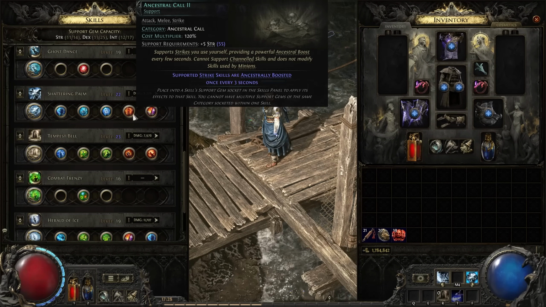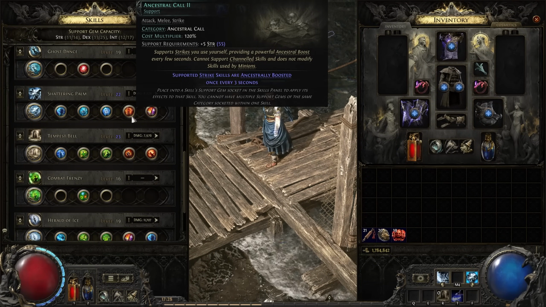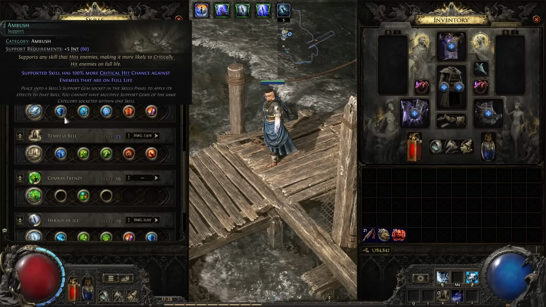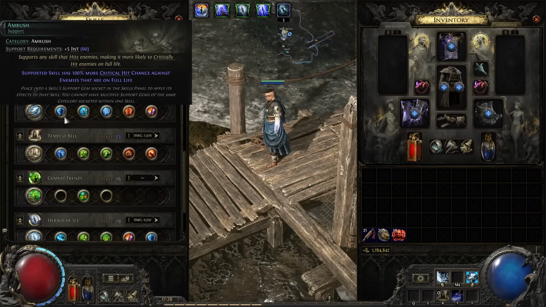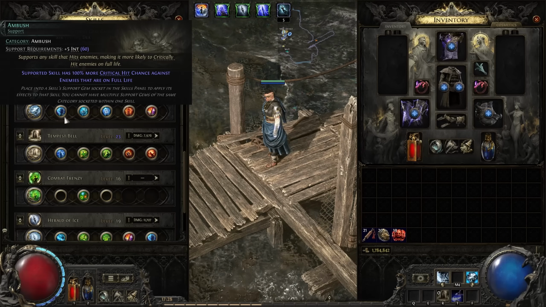So I'm sticking with Ancestral Call 2 to make it spread over 3 targets instead, which makes it overlap a little bit. I have Pinpoint Critical so that it crits more often. I have Ambush so that it doubles the crit chance against things that are on full life. So whenever you explode from the targets that you killed from the first cast, that explosion will just have crit cap. That's it, no questions asked, just crit cap.